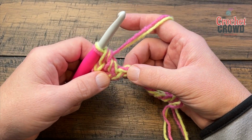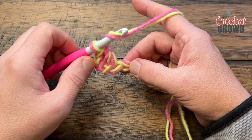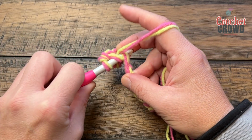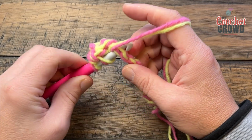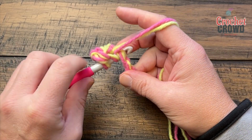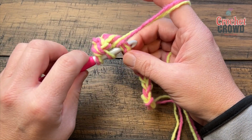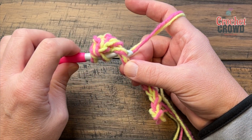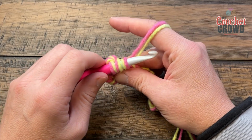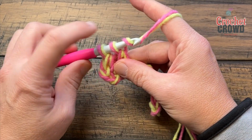So let me double crochet in the next chain. You're just going to wrap and go into the next chain. It's right here. Push through. Make sure that you get everything that you needed to get. Okay, so when you push through, there should be 4 strands on top in this case. So you can see the 4, and 2 are on the bottom. You're going to yarn over, pull through. And then we need to pull through 2 and 2 to get back to the top. So yarn over, pull through 2. So 2 sets, and yarn over, pull through the other 2 sets.